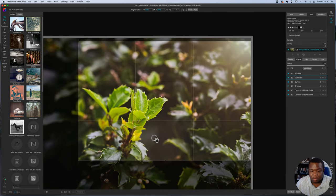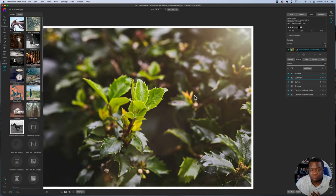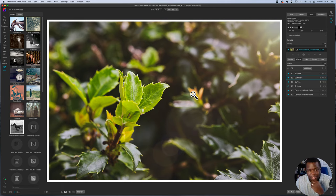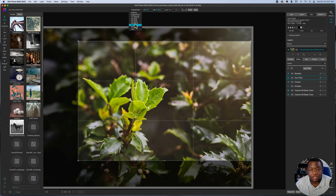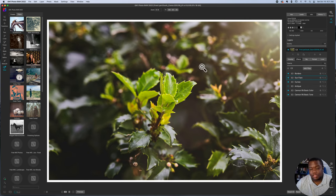Now, I cropped in quite a bit here. And I think if I were to crop this, this would be the crop that I go with, right? And to me, this is a completely different image, one, because of the crop, but two, it's way more intimate on this leaf than I think I would want it to be. So that's why I decided not to crop it, because when I did, it just didn't work out for me. All right. I think that this is the better image personally, but that's just me. And I think it works.